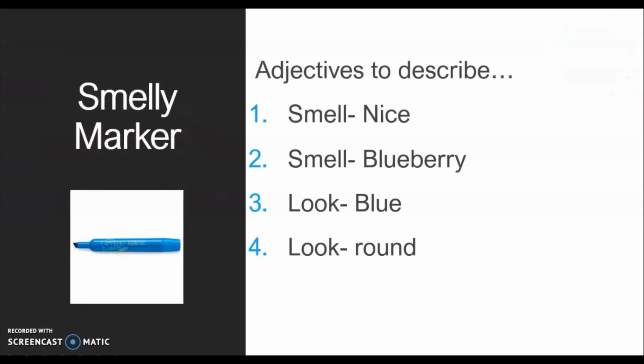So some adjectives you might have used are, you might have talked about the smell, so maybe it smells nice. You might have talked about how if you're looking at the color, you might think that that's blueberry, so you might have said maybe the smell is blueberry. You might have talked about how this marker looked or writes, so you would mention the color, which is blue, or you might have mentioned also what it physically looks like, and you might notice that this is pretty round. Get ready. The next one is tree.